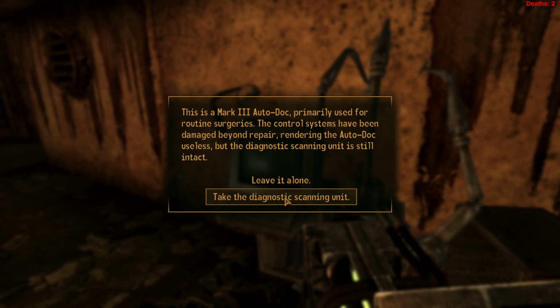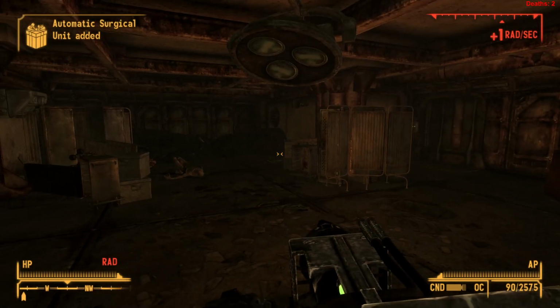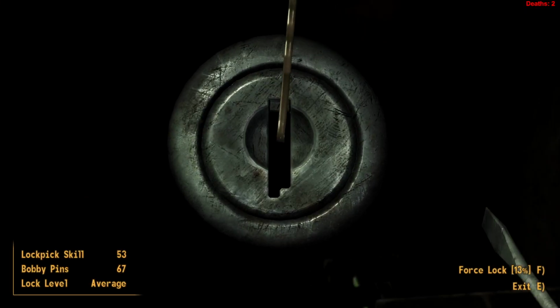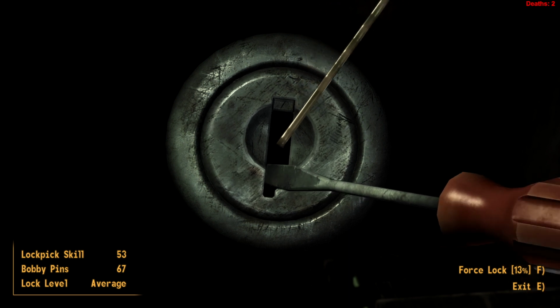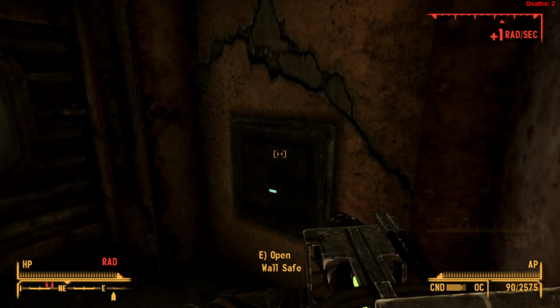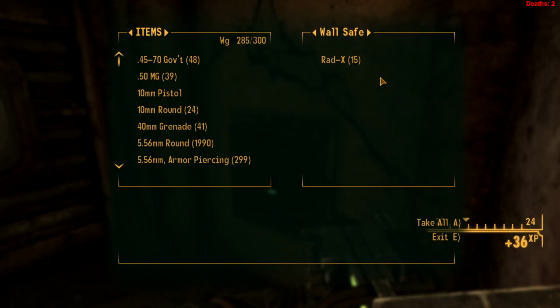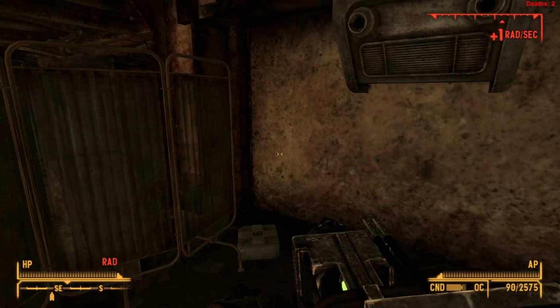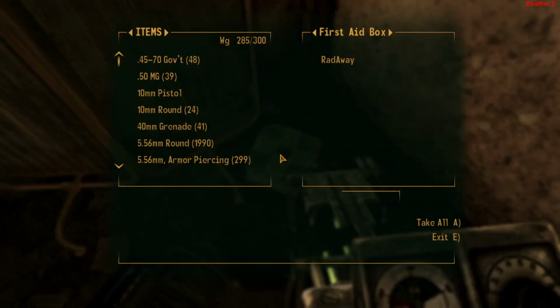Take the diagnostic scanning unit. That's what we needed here. 15 Radix and 10 Radaway. Yeah, let's just give the player everything to survive this place.